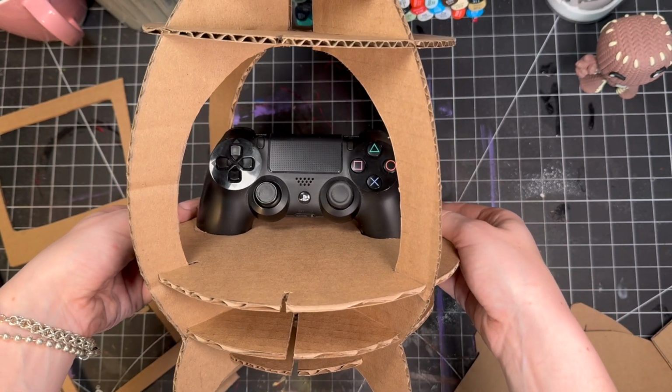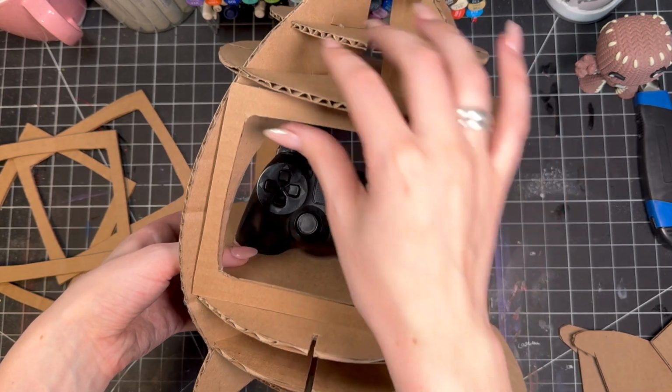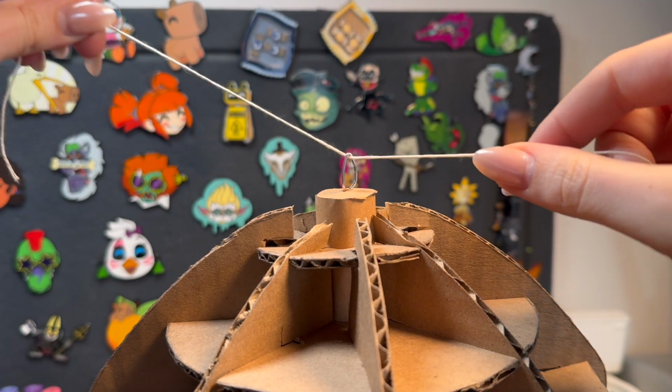Heads up, you might need to tweak some parts. For example, I found the window pieces were a bit too tall, so I trimmed about an inch off. I also added a paper tube to the top so I could string it up and hang it later.